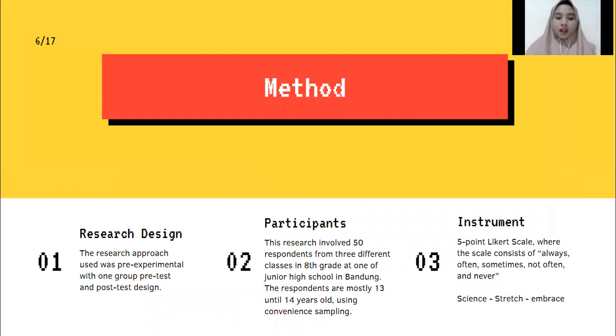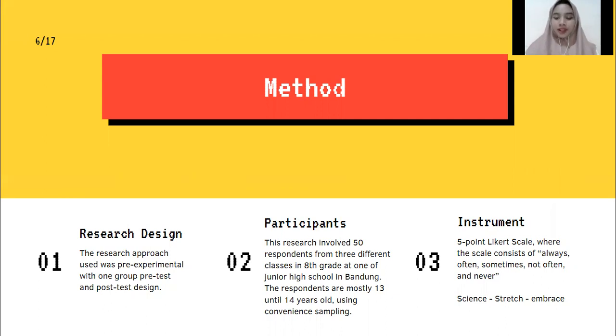So this is my method. I use a pre-experimental research design with one group pre-test and post-test. For the participants, I involved 50 respondents from three different classes in 8th grade at one of the junior high schools in Bandung. The respondents are mostly 13 to 14 years old, and I used convenience sampling.